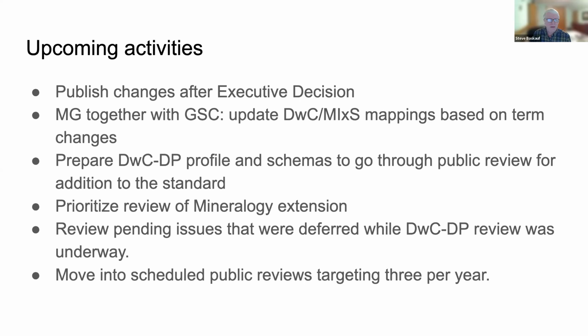The next major step, as a part of the process of public comment, the decision was made to actually include the Darwin Core Data Packages profile and schemas as a part of the standard. Initially, we were not thinking we would do that, but it seemed, based on the discussion, to make sense to do that. So I think we have draft profiles and schemas already. We'll do the finishing touches on making sure that they are updated to the final changes that were made to all of the terms. And then, once the maintenance group has gone over that to make sure that it's clean, we will go through a public review of the profiles and schemas and add them as a part of Darwin Core, which hasn't previously existed. So that should be sort of the last step to making the data package functional.